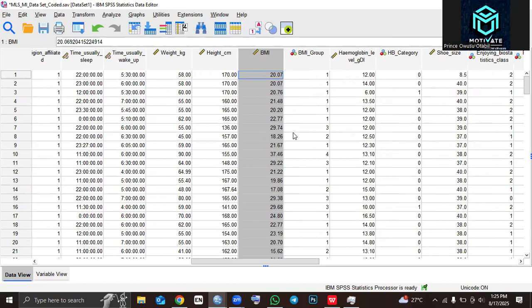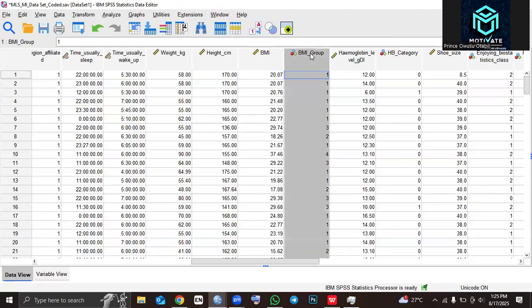Just like the previous video where we talked about the age and the age category, here also you might be asked to convert this BMI into a BMI group or a BMI category. So they might say that all people who fall within BMI ranges of 0 to, let's say, 20 are people who are underweight.